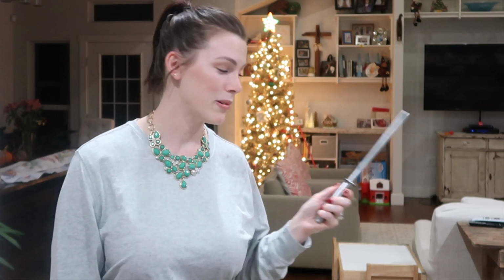This actually came with a knife block that we got for our wedding from the brand Chicago Cutlery. I think this smaller knife also came in there as well, but I don't think it has to be any specific brand. This is the only one I had, so this one works for us, and I definitely recommend this. You want to be cutting with a sharp knife. If you're cutting with a dull knife, that really increases your chances of hurting yourself. The knife slips and you cut yourself, and it's just not going to be the same quality. So make sure you keep your knife sharp.